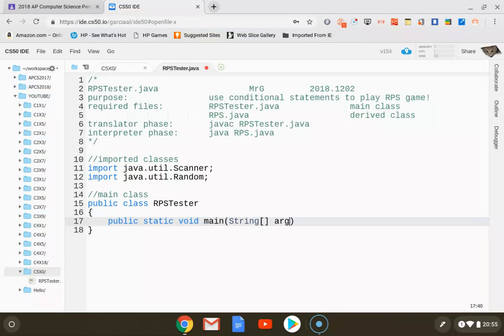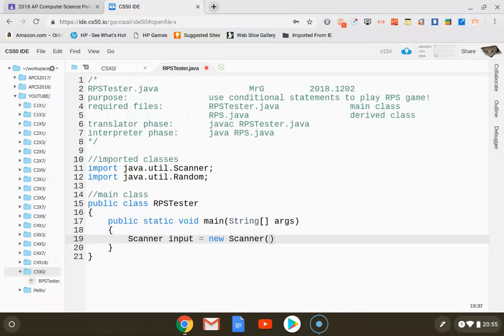We're not using it for input, but there it is. All right, so the first thing we're going to do is construct a Scanner object. Scanner, let's call it input, equals new Scanner, and we're adding functionality to the System.in class.